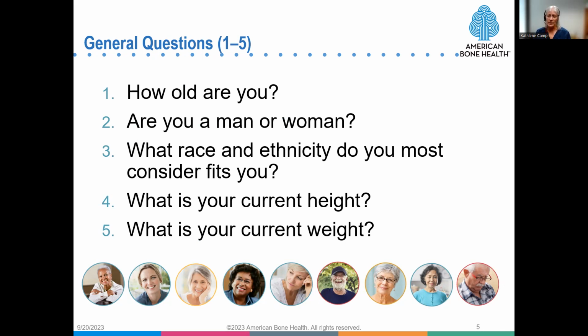Height and weight. Neither were really significant risk factors, but are included in order to compute body mass index. Fracture risk increases if you have lower BMI or body mass index. Although you have some control over your weight, you don't have control over your height.